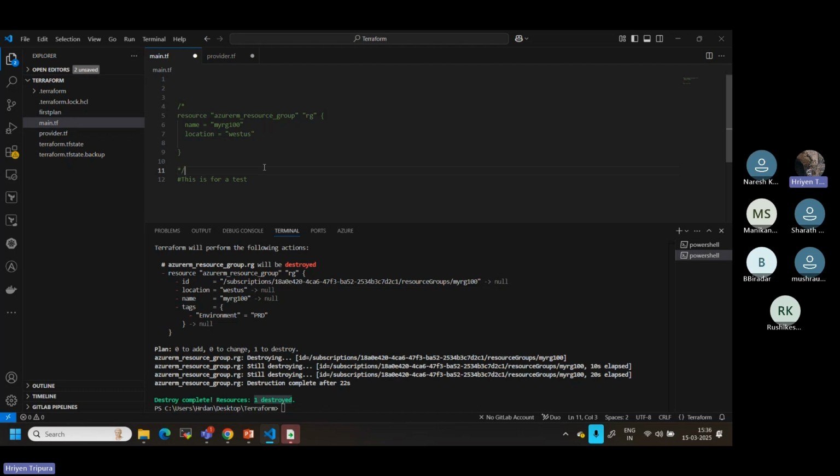Another way to comment is, let me remove this one. Simplest way, let's say I keep this like this for now. Let's say from line 5 till line 12 I want to comment it. Without typing manually like this, what I want is a very fast way. How can I do it? Just select everything till whichever line you want. One minute.